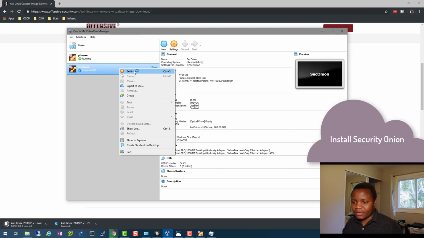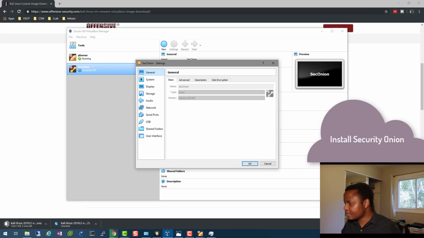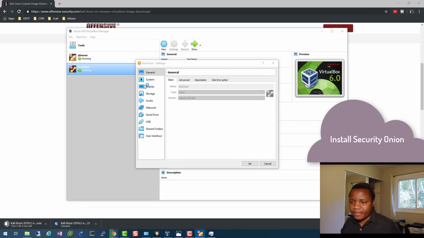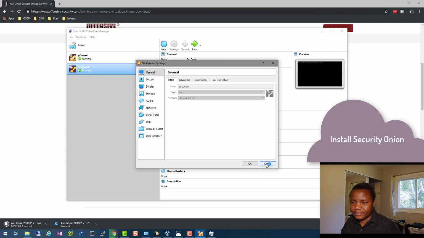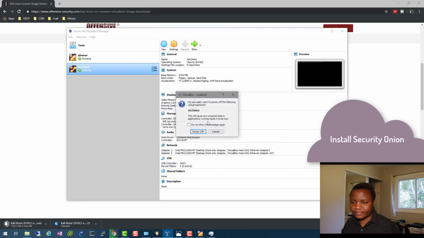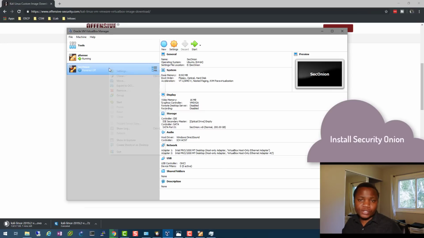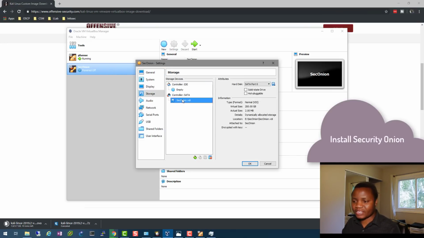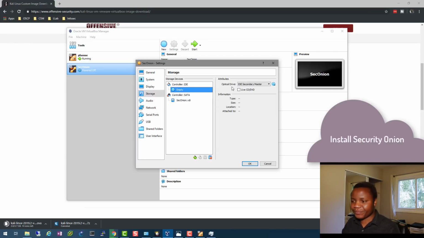Actually, we need to attach, let's cancel that. Power off. So before we install Security Onion, we need to go to settings, storage, make sure that we attach our ISO from here.